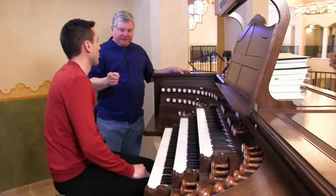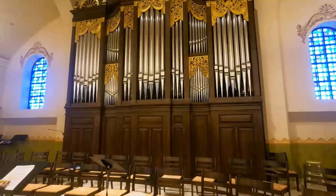This is Alejandro Manso. He's the director of music here at Visitation, and we're here to talk about this organ. This is a Lively-Fulcher instrument from 2004, correct? Correct. It's had a little bit of work since then. It has, yeah. It's been revoiced by Hal Gober, to give it a nice, wonderful tone, and I'm anxious to hear it.